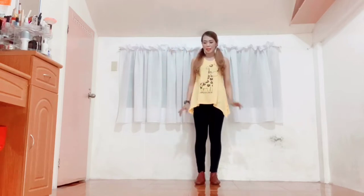And this is a mirror tutorial, so please imitate my movements as you face me. So start tayo agad. The lyrics would go this way. Move to the left, move to the right, I guess. So you will be moving to your left and to your right.